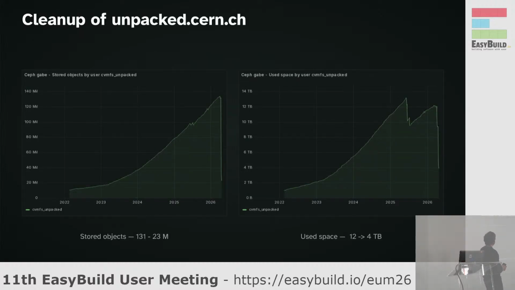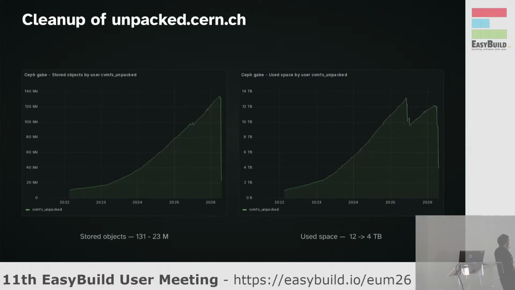I mention this here as well because I hope this is somehow visible. At CERN we have one very, very big repository where people store their container images, which is called unpack.cern.ch. It's been going for a bit more than 5 years; actually, 2019 is when it started. And you can see that it's been growing really a lot. If you think EESSI is big, here we were at 12 terabytes at the top. The problem was also that there's never been any real cleanup done. So I was quite busy doing this cleanup, and we have now got this repository down to a reasonable size. I mention it also to show you that it still scales quite well.